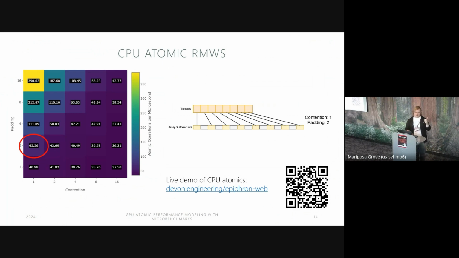You'll see as you sweep upwards, at 16, you hit cache line size and your throughput goes way up. I'm, again, pretty confident that any CPU in this room, and if you have ones that don't look like this, please tell me, will look like this heat map.